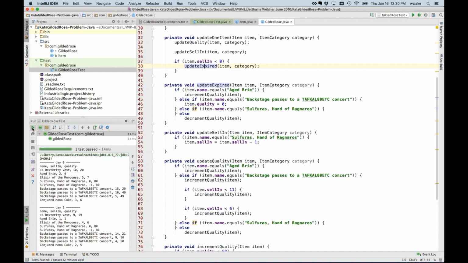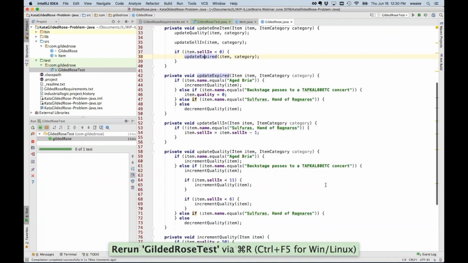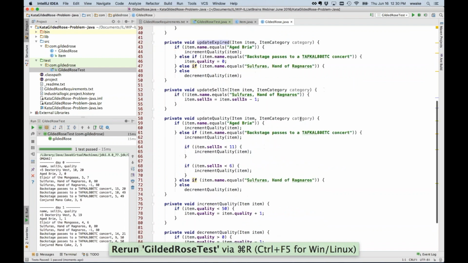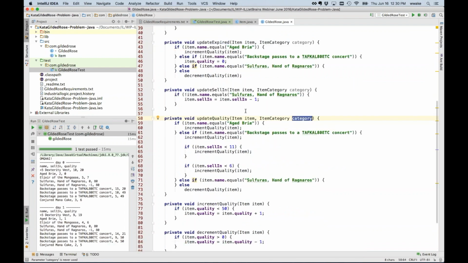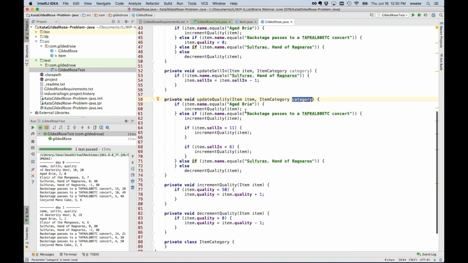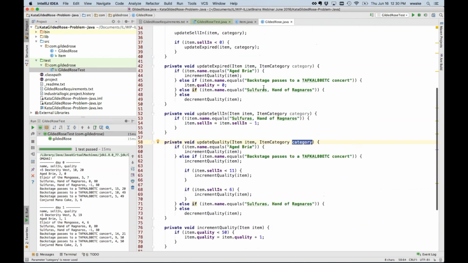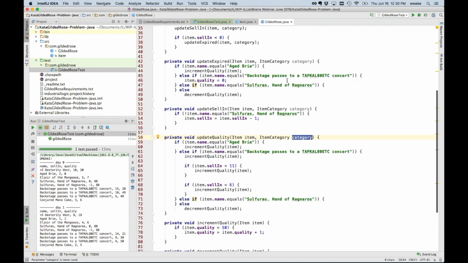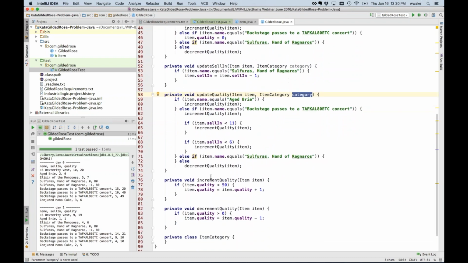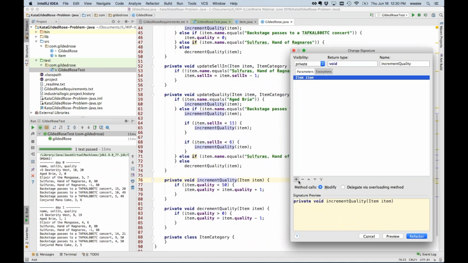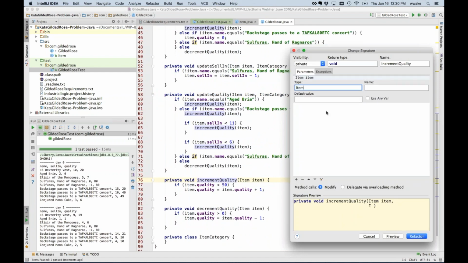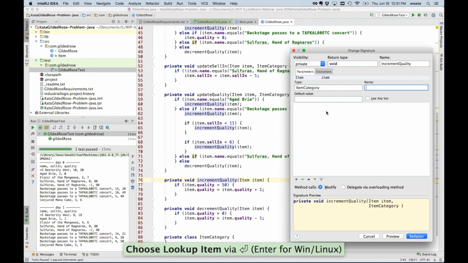Okay, so let's make sure everything's still running, and the categories are still marked gray because we're never using them in the method there. Okay, so I could look at the categories, and then let me push it down to here. Again, there may be a better way to go, but I think this is the way to go from where we are.